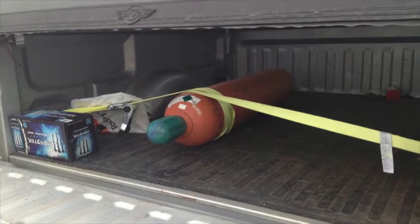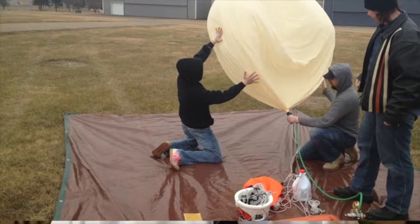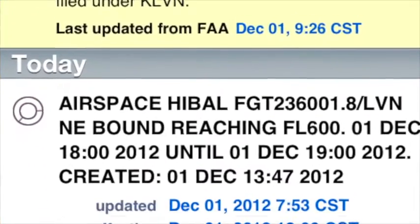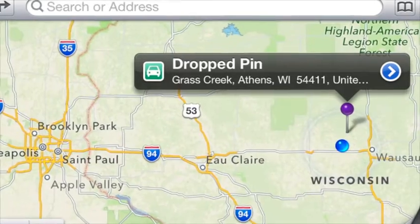For about the past month or so, we've been doing the planning, trying to create a safe vehicle so the badge won't get lost. There's a fair amount of planning that goes into a near space launch. Industrial grade helium and a professional grade weather balloon will get us up that height. Need to consider wind patterns at altitude, flight paths for airplanes, launch site, potential recovery site, proximity to large bodies of water around the recovery site.